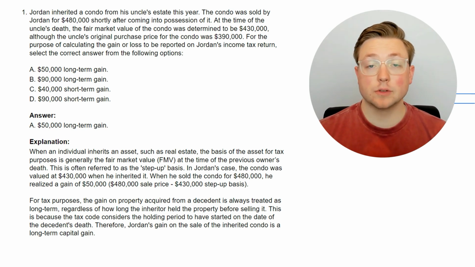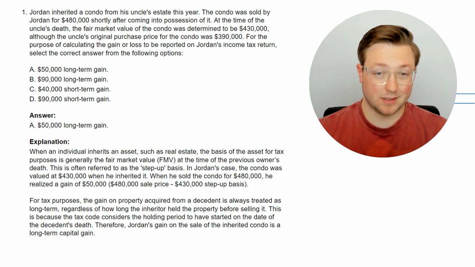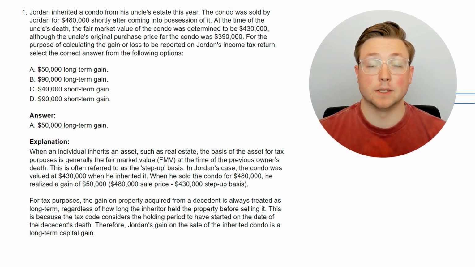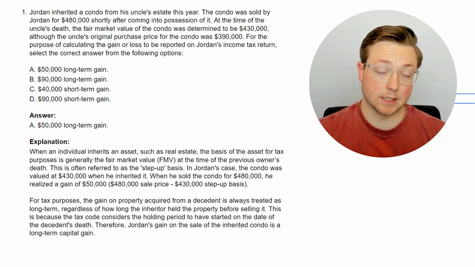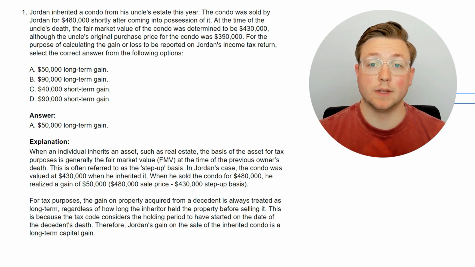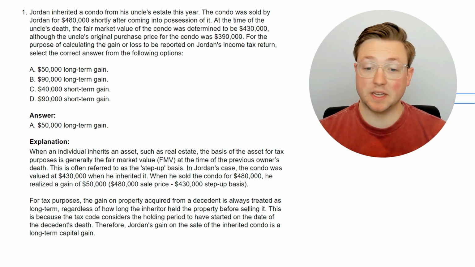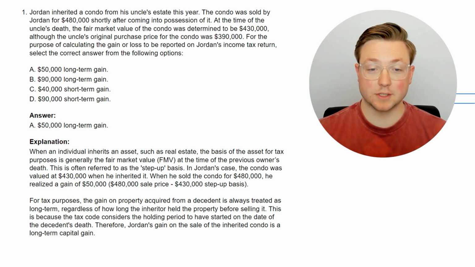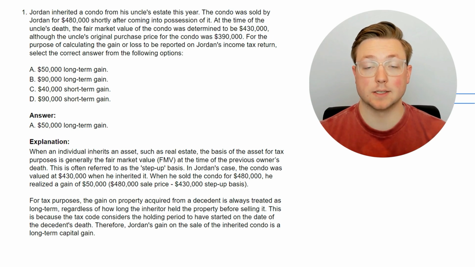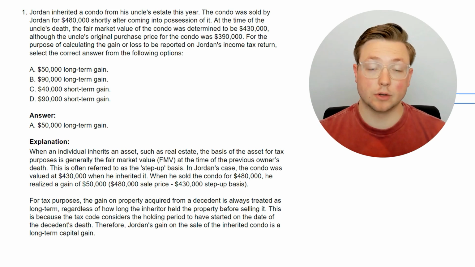All right, so as you'll see in this video, this is a very simple and straightforward topic. Capital gains, when it comes to assets received from a decedent, or basically an inheritance, the holding period is always considered long-term, and the basis for the gain, or I guess it could be a loss, is the fair market value of the asset on the date of the decedent's death. There is one other date that can be chosen, and we'll learn about that in a few questions, but that's the basic idea right there. You already, with just that one question, you know almost everything about calculating capital gains from the sale of an asset from a decedent. Let's go ahead and go to the next question.